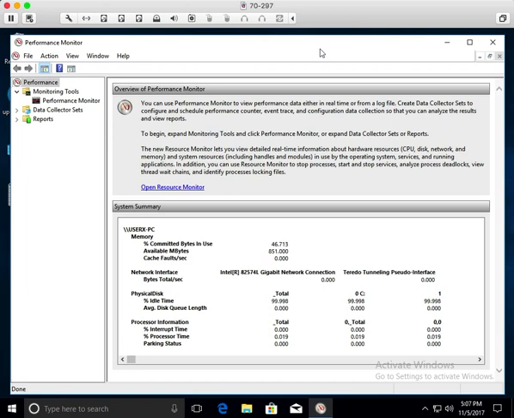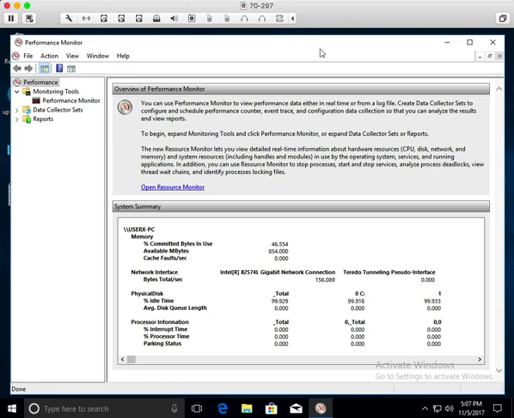The reason we do this is that we want to know basically what is normal. We don't want normal to be a year after the computer has been in service and there's all sorts of problems. Then we don't know what normal is. We don't know what this machine is supposed to do. We just know what it's like now. So generally, when you get new computers, it's a good idea to have at least one of them run a baseline and see what the expected usage is supposed to be.